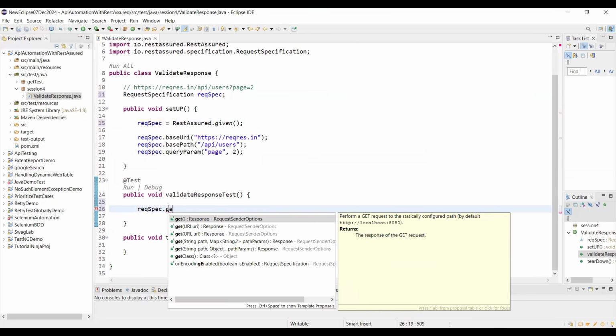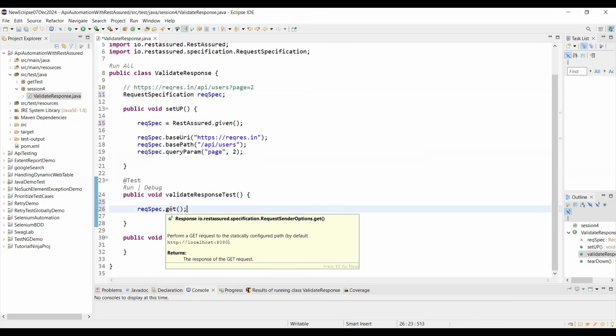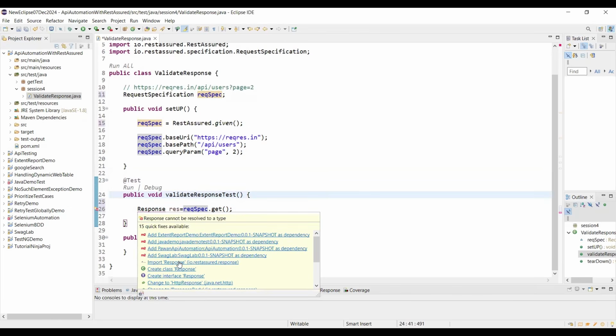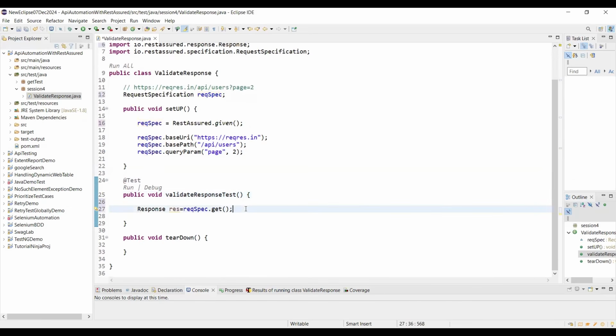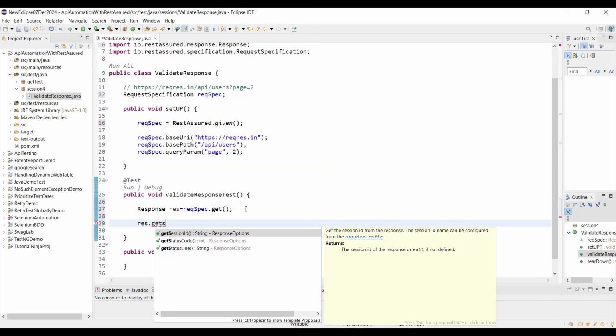So what we are going to do: we are sending the GET request, and it will return the response. We can store the response in res, and hover on this, and we can import Response from RestAssured response, and dot getStatusCode.